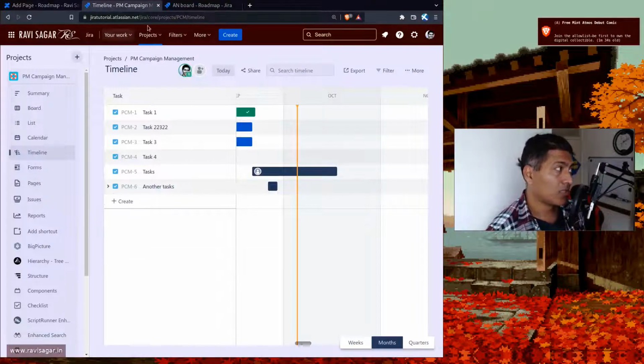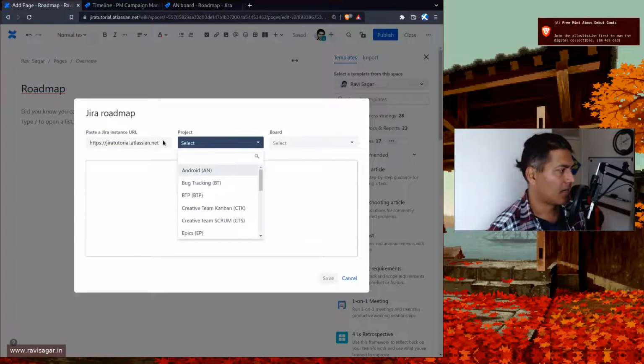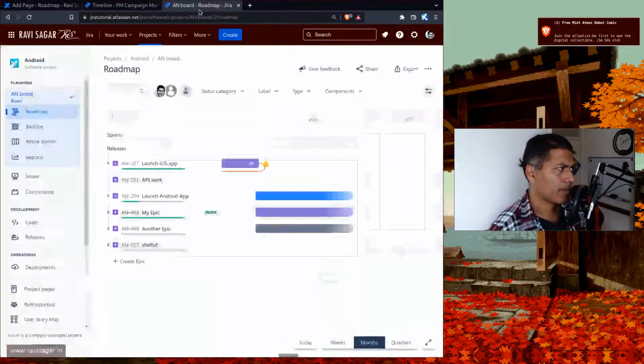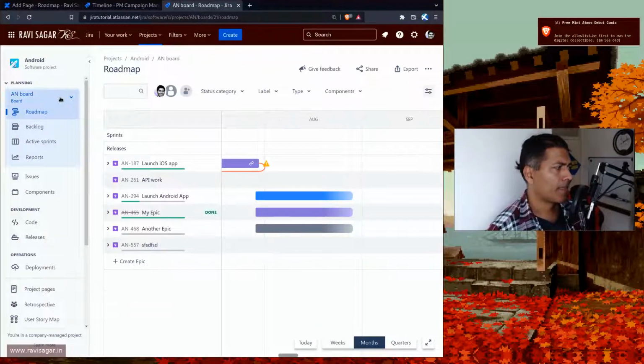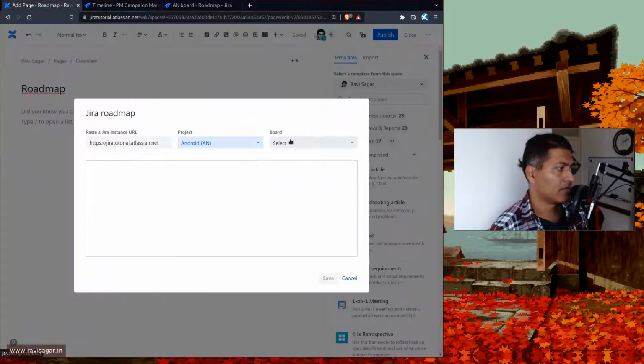So maybe I need to do some further investigation. Can it read from any Jira instance? I guess not. It has to be a link, right? Application link. So anyways, now we have the Jira URL, and I can now see the projects. So let me first try to embed Android, the same roadmap which we have here, and then we can select here the board.